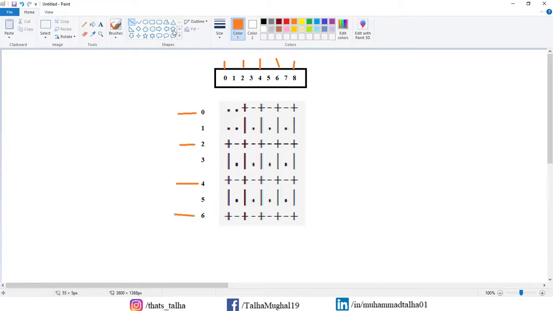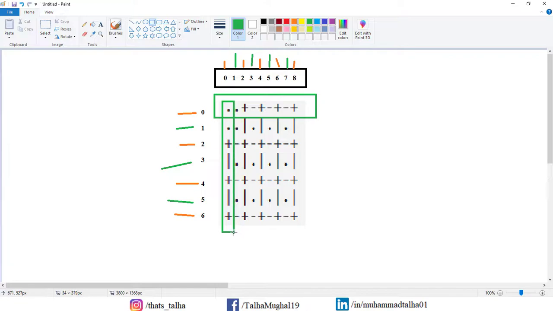And we can also go ahead and mark our odd ones as well. These are your odd columns, and these are your odd rows. Right, now you have to understand which element is actually coming. So this one here is our even row, right? And this is our even column.